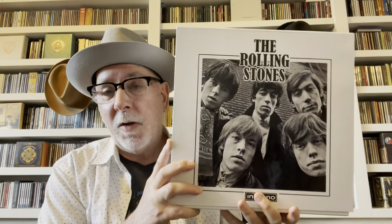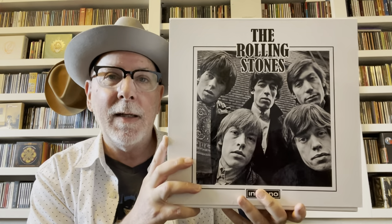The Rolling Stones Mono Box, coming in at number 2 on my top 10 best box sets. This also comes in a CD version. Beware — there are a lot of bootleg Russian copies of the mono box on compact discs. Apparently they sound okay, but buy from a reputable source. Don't buy the cheapos through eBay or online third-party sellers. There are bootlegs going around of the mono box from Russia.